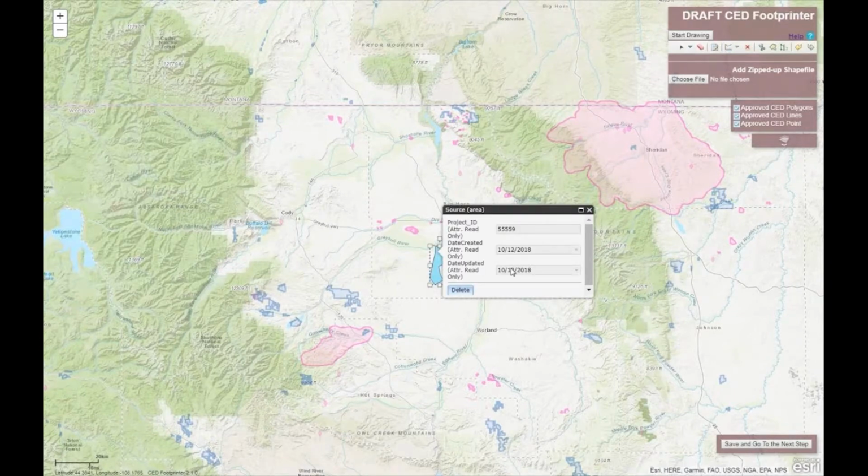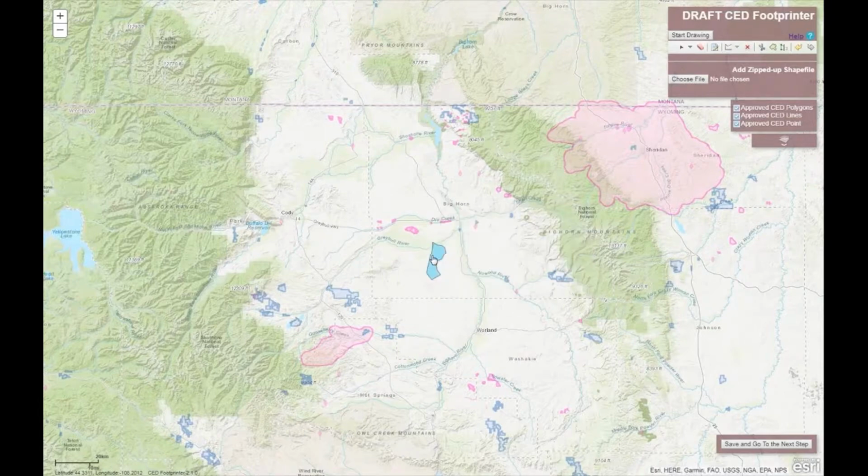And you'll notice right away when you double click and stop your sketch, you get a pop-up that shows some read-only information. You can't edit any of this pop-up information, but you get some read-only information like the project ID, the date it was created, and then the date it was last updated. And when you have your area or your polygon selected, you'll have these grippers showing, and just like a lot of other drawing programs, you can drag that around as you want. So if you need to fine-tune it.